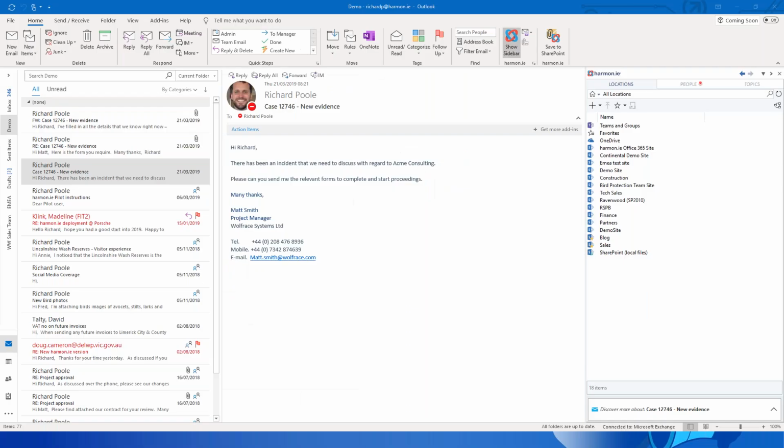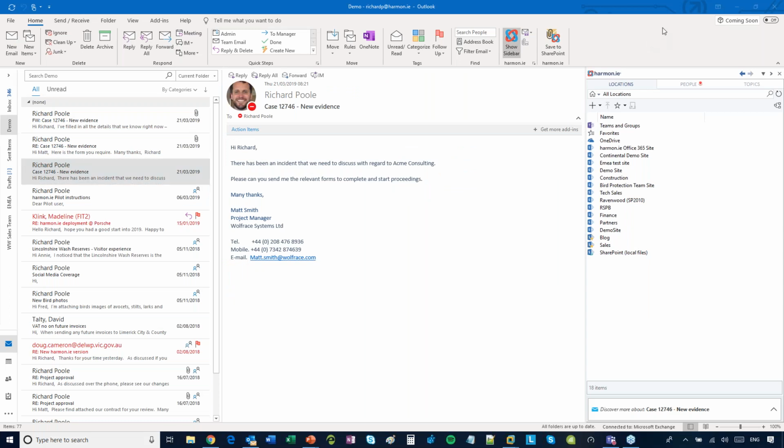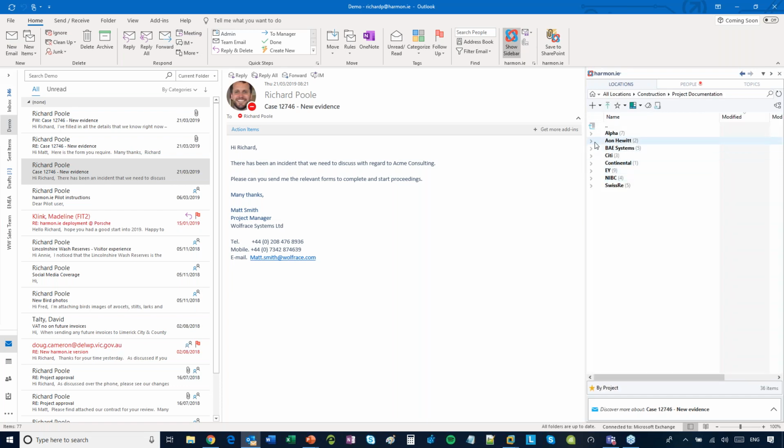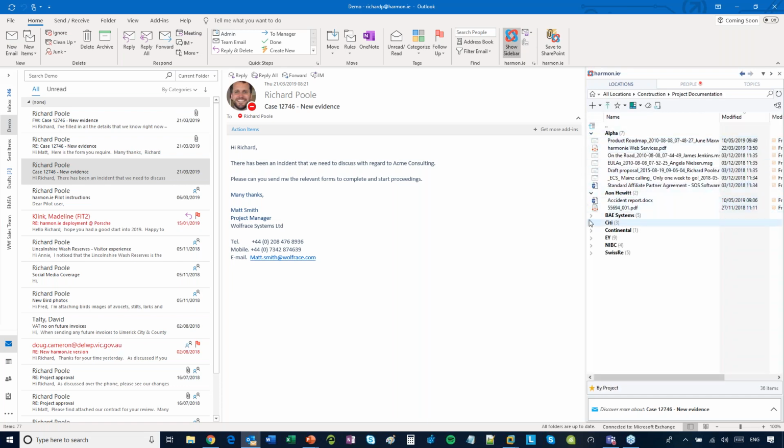So if I just switch to my Outlook on my desktop, you'll see straight away that the icons we're using across the board in Harmony, whether it's in the menus you're using when navigating around, for example, when you're drilling into a document library, and the folders or document sets and list items, have all been updated and refreshed so that now it's very much a modern interface.